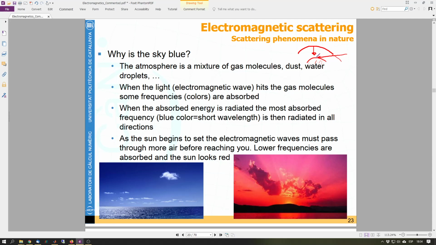Because some waves are being scattered and others are being absorbed, here there's a longer path for being absorbed, and there's only the red, which is the infrared part of the visible light that is being transmitted. So those that are being absorbed, depending on which ones are being scattered, matters for instance for the color of the sky that we see.